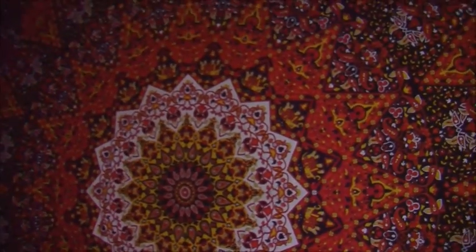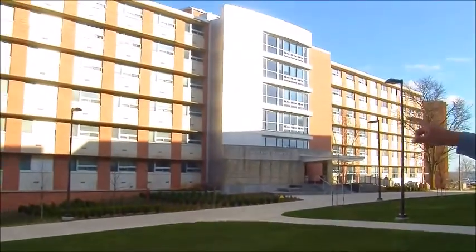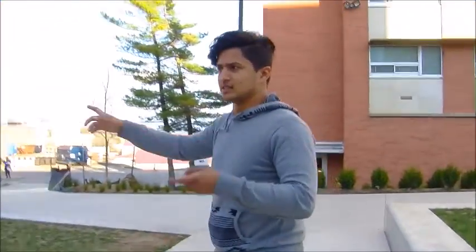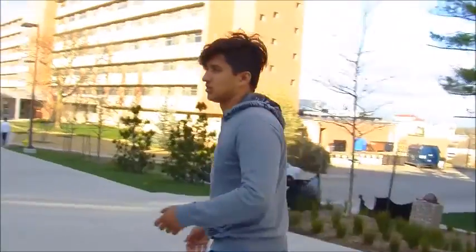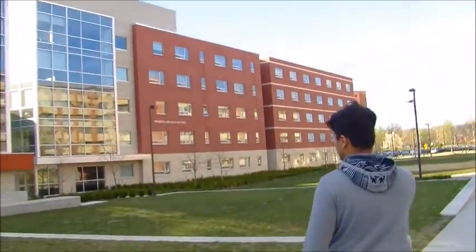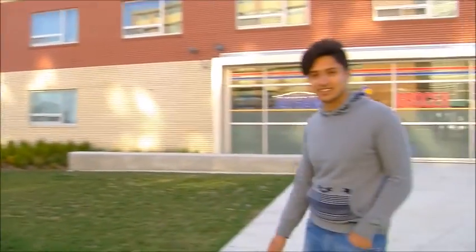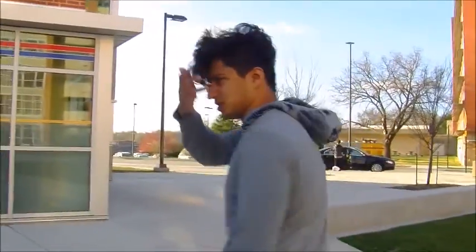That tapestry back there is also from India — I ordered it when I was in New Delhi. Basically all of Daisy Hill — that over there is Hashinger, behind us is Oswald from where we came, and that's Lewis Hall. Our common dining center for all these halls is Mrs. E's, located kind of in it. It looks just like Oswald from inside and outside. Connected to South Hall is a Jayhawk Grocer — it's just a little grocery store, open until like 1 a.m. for students if they need anything.